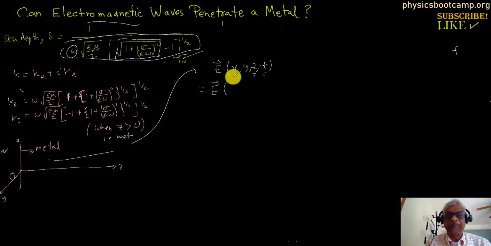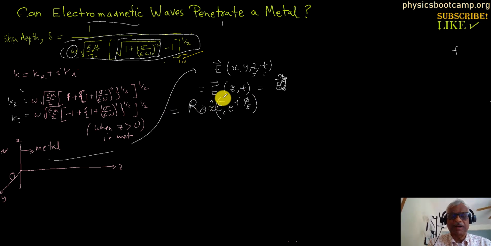just as something traveling in a plane wave, z and t, with some kind of amplitude which we haven't really found yet. Let's say this one is E0, in the x-hat direction, times e to the power i phi_e. So this is the complex form of that, and we're supposed to take the real part of this for our solution, right?